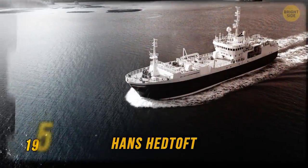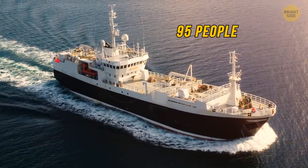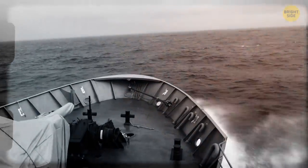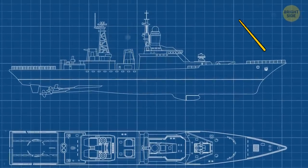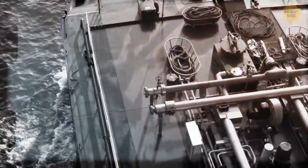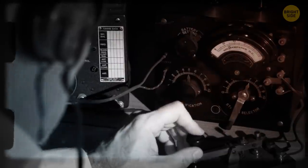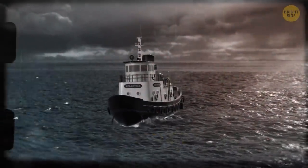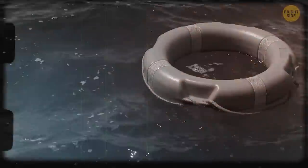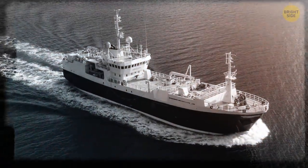And then there was the Hans Hedtof in 1959. Also known as the Little Titanic or the Danish Titanic, it was referred to as the safest ship afloat — 272 feet long with 95 people on board. Much like the real Titanic, the Hans Hedtof was specifically engineered to handle most of what the sea could throw its way, with a double-steel bottom, an armored bow, and seven watertight compartments. It was on its first voyage, returning to Copenhagen, when on January 30th it hit an iceberg. An SOS was sent, but when the rescue ship arrived, the Hans Hedtof was nowhere to be found. The only evidence of the ship's existence was a life belt washed ashore in Iceland nine months later. Again, the ship's smaller size didn't work in its favor.